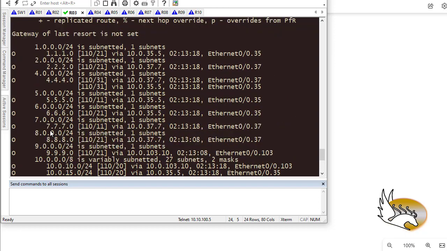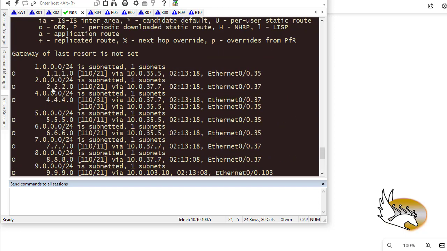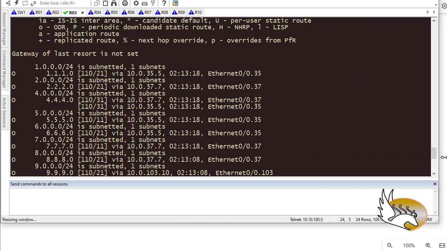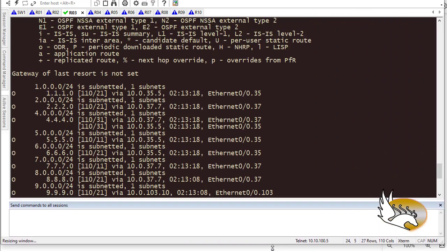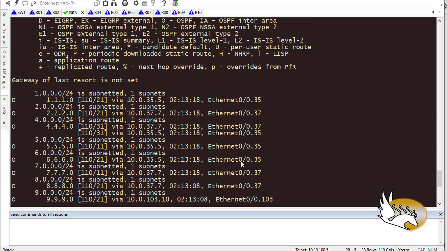You can see that because I have just area 0 configured on my interfaces, so I do not have more than that. Let me increase the size of my command terminal so that you can see more of that.